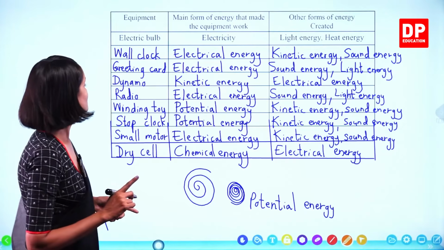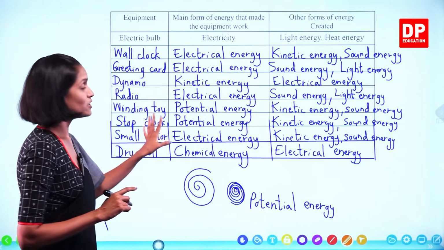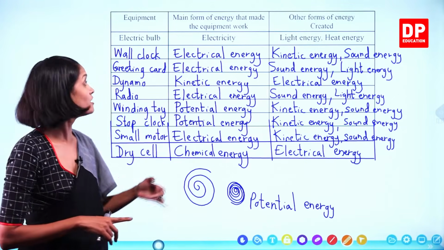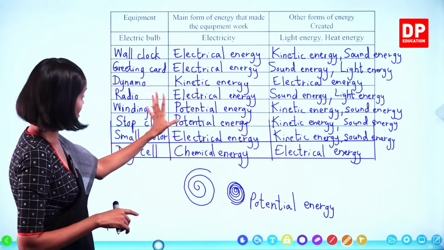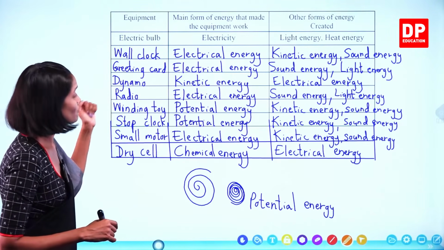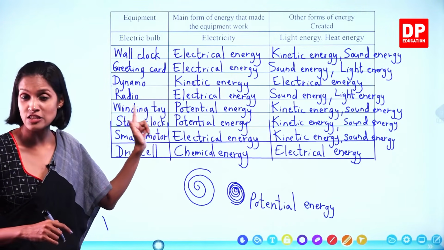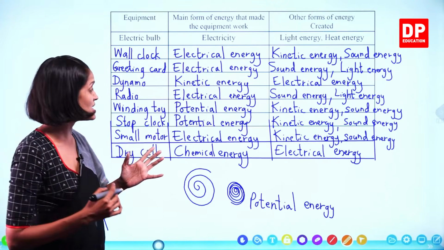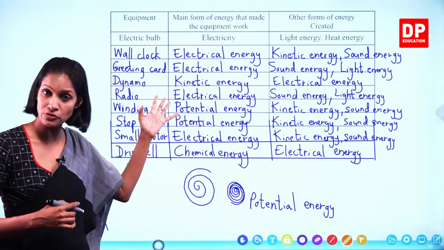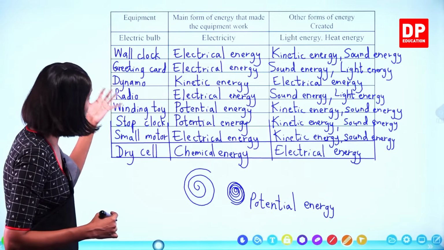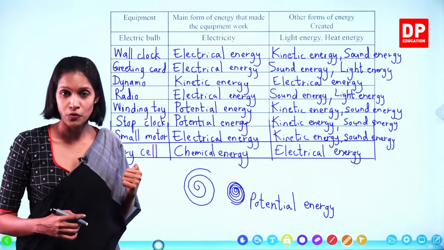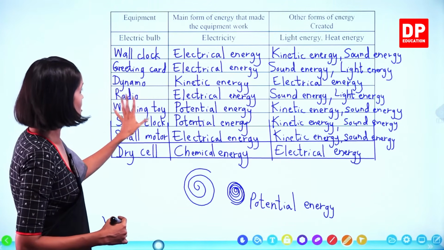Right, children? So you can use different types of other instruments that you can find at home and do the same activity, right? So when you use more and more other equipment, you will understand this better. So you are going to realize that using one type of energy, these types of equipment work, and when they start to work, they produce different other types of energy. Okay, children? So this is how we do the activity.